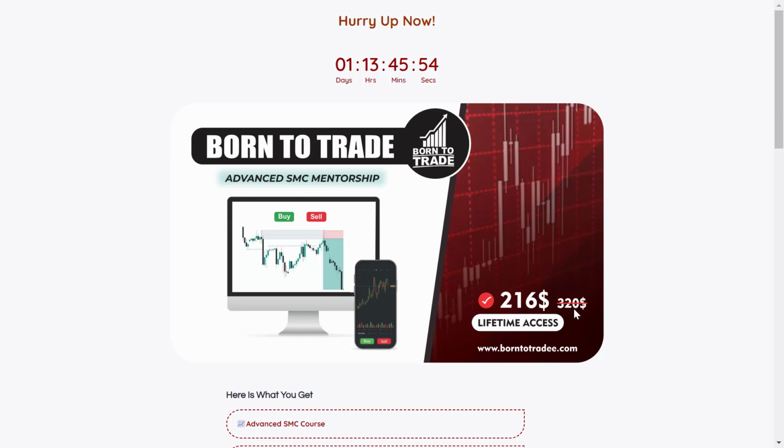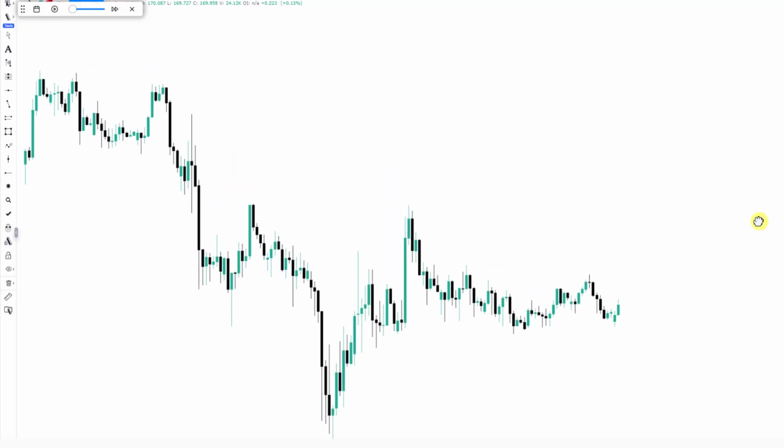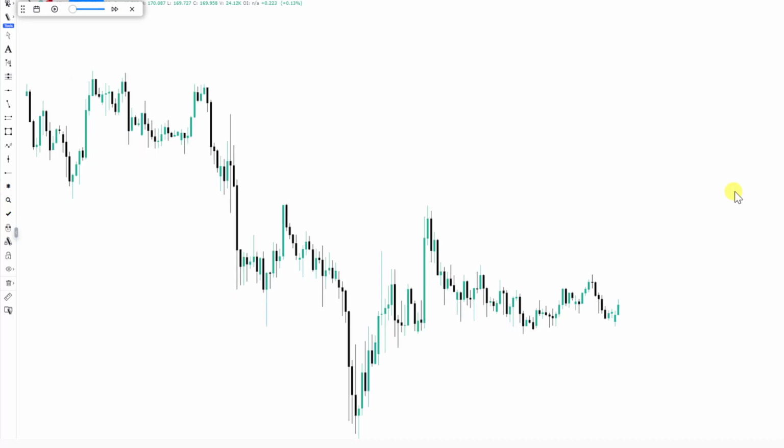Let's see the second example of today's lesson. So this is the second example of today's lesson. Now, this particular one, I shared the results and some said they were not familiar with this particular setup, forgetting that I've made a few lessons talking about the turtle soup strategy. So everything you need to know about this particular trading setup I won was from the turtle soup strategy.